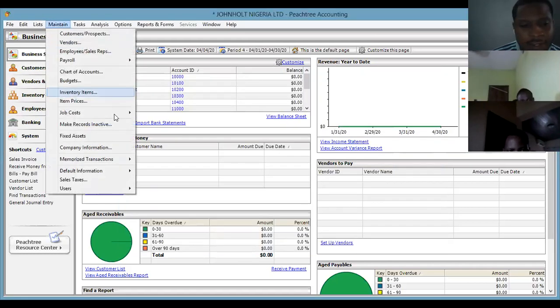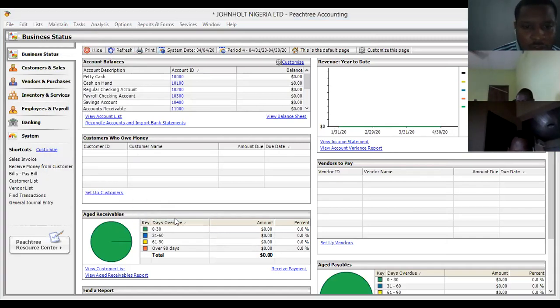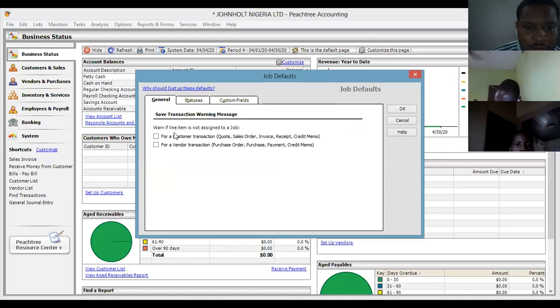That is maintaining inventory. We look at jobs, maintaining default information for jobs. To say general, one, if line item is not assigned to a job, I don't think that is necessary because most transactions are not job related.